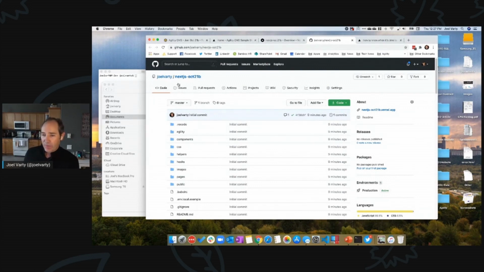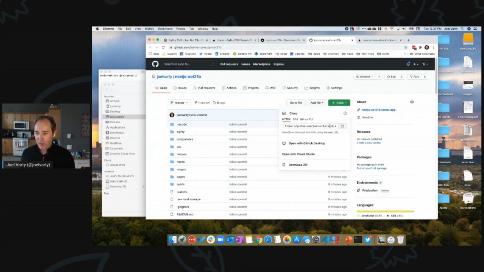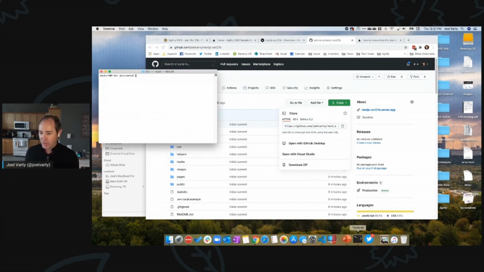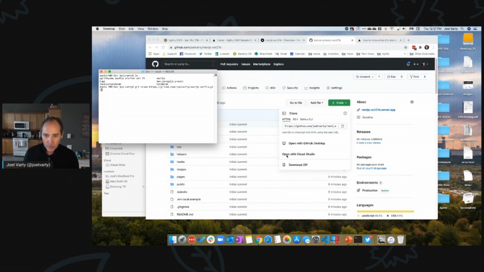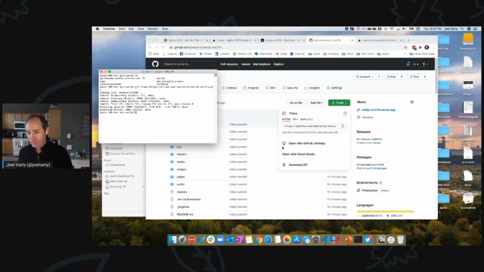Okay, so we have this Git repo. This Git repo was cloned by Vercel for us based on the source that was this starter package, right? But now I want to run it locally. So I'm going to go here, grab the URL from Git, and clone it locally. So let's go ahead and do that. I have my terminal window. Where am I? So I'm going to go git clone. I'm brutal with Git commands, but I think that's one that's good. So git clone, I paste that in, go. So it's going to pull that down and let me run it locally, okay?